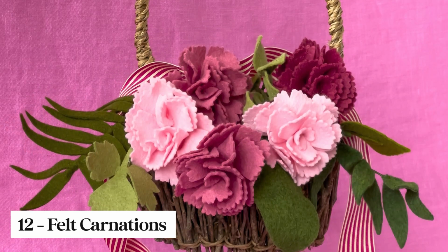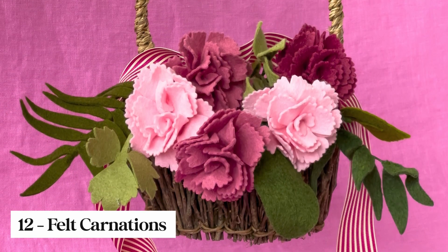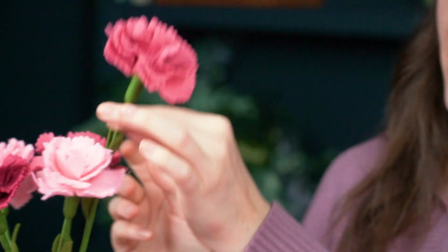And of course, Valentine's Day wouldn't be complete without a carnation, so we designed these felt carnations with a lot of detail, and I think they just look perfect in a vase. And of course, they will last year after year.